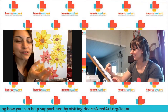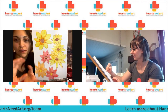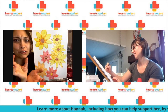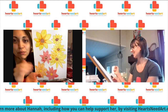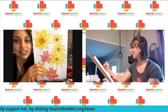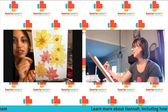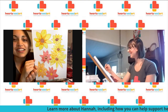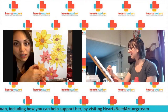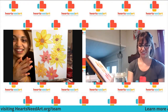But those little ornaments, we put paint inside of them and then we swirled it around and watched it swirl. And so it looks like little planets, and we could put glitter inside of them. So part of them was glittery, and we were able to draw with Sharpie markers on the outside. So it was a lot of fun. We did that for a group activity on the inpatient setting, as well as the outpatient too. So that was fun.